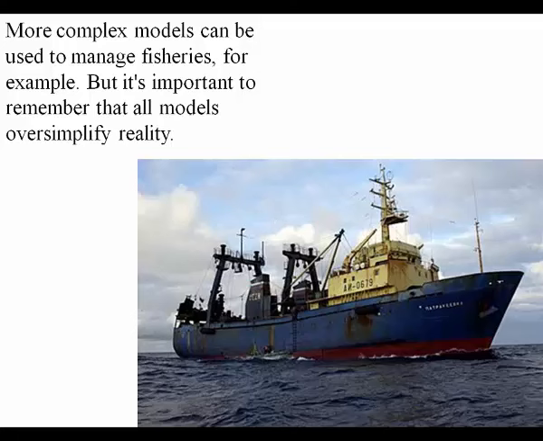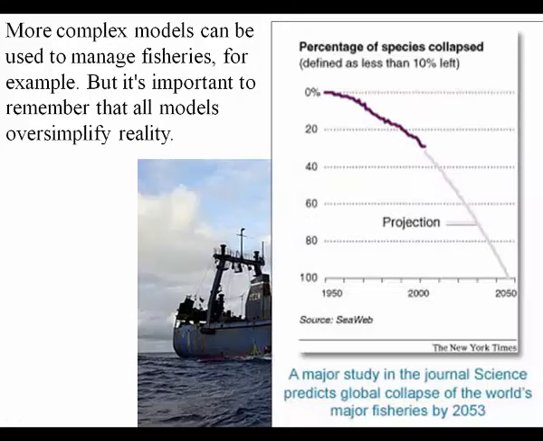This was abundantly proven to the human species when a tremendous number of the fisheries that were being managed across the globe began to collapse. Fisheries collapses are a very serious problem today. It's something like a third of all of the fisheries worldwide have completely collapsed. They've collapsed to the point where they can't really be fished anymore. And if this continues, there really aren't going to be very many fish in the sea by about 2050.